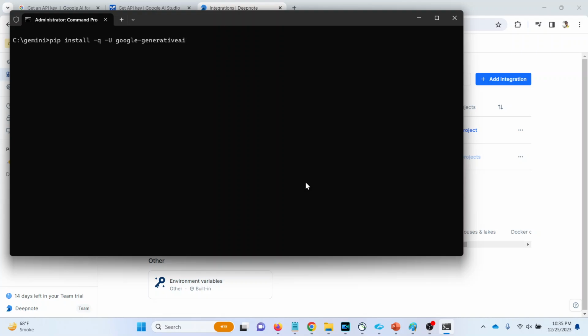Remember you need to install this using pip. So we are installing the Python API using pip. Google generative AI looks good.